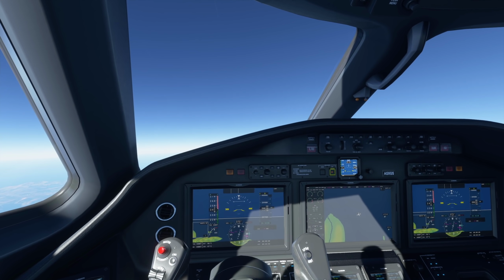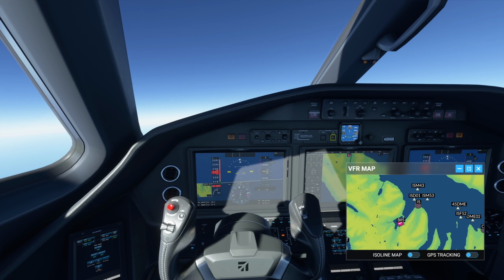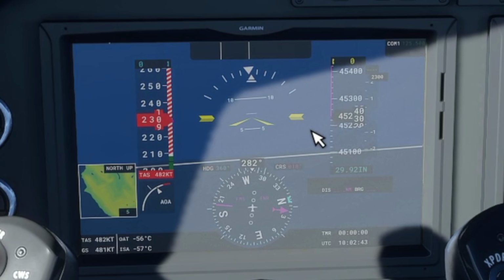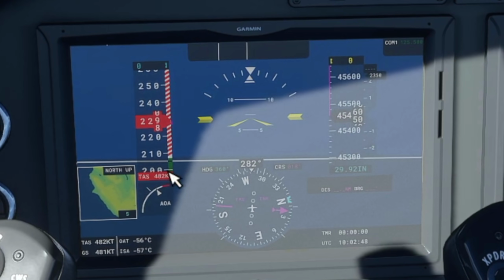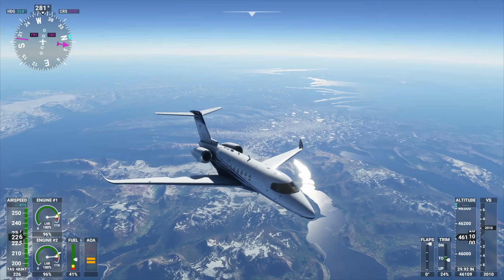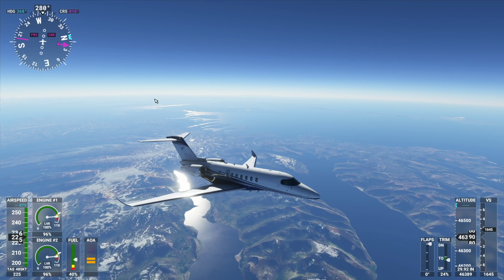There we go. The plane is running at full power, and we are just ascending to space. Again, this looks absolutely beautiful. We're right now actually overspeeding because these engines are so powerful while we're ascending. And there we go, we have reached 45,000 feet, and the plane is still running fine, as you can see. Again, we are overspeeding a little bit, so let's just keep on climbing to space, I guess. Meanwhile, we're kind of leaving Iceland behind us. Let's see if we can later on see the whole island in one picture, right?